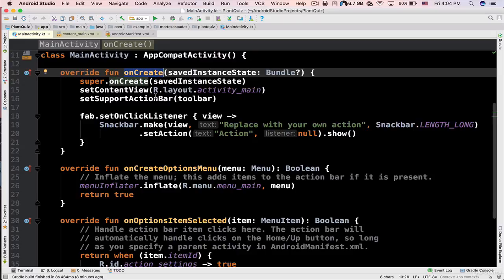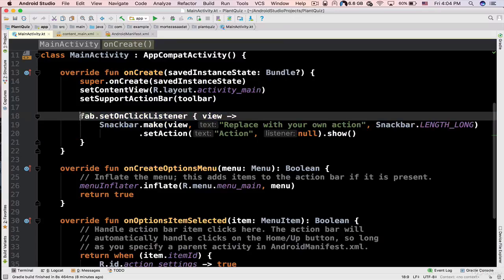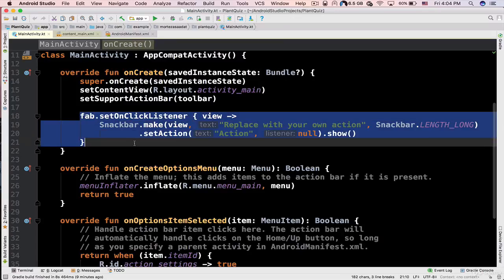We have the setContentView method that is going to put the activity on our screen, on the mobile screen. We have setSupportActionBar that is going to specify the toolbar, the action bar. And here we have a block of code that is related to the floating action button.